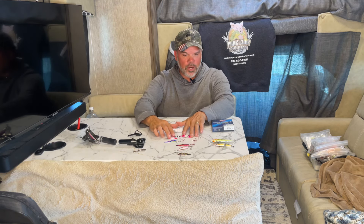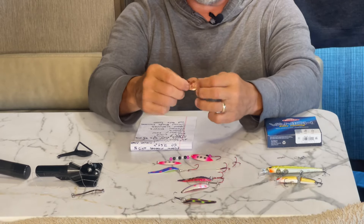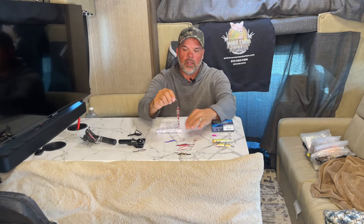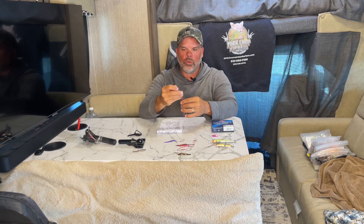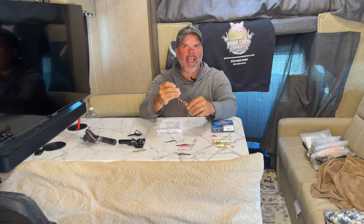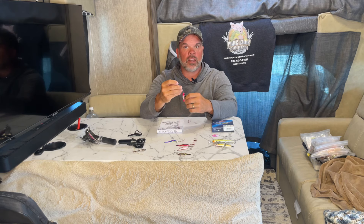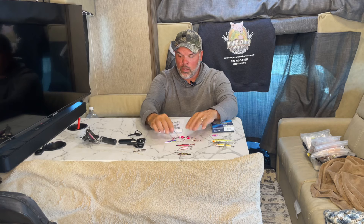You cannot run Colorado blades at two miles an hour. What happens is they stop spinning — it's going so fast that your whole harness starts to go around in a circle and it isn't performing anymore. That's what blowout is. You must go to a sleeker, more slender spoon-type spinner to get spinner action at a faster speed. So once you speed up and want to work worms in combination with body baits, you've got to switch to double willow harnesses or spoon harnesses.